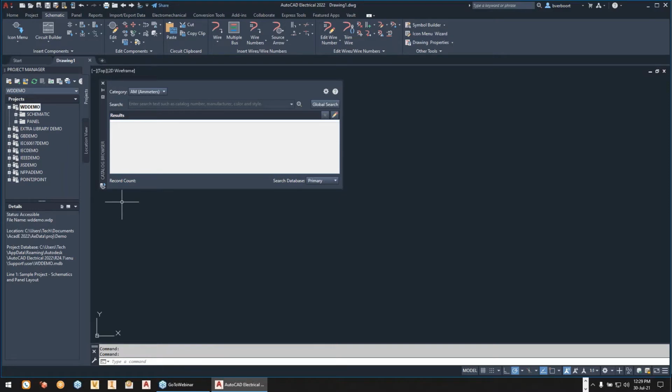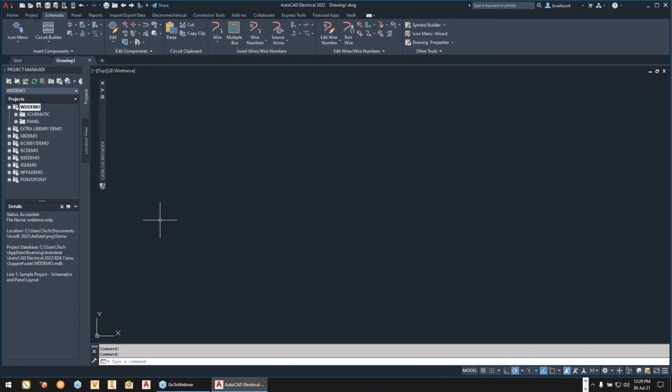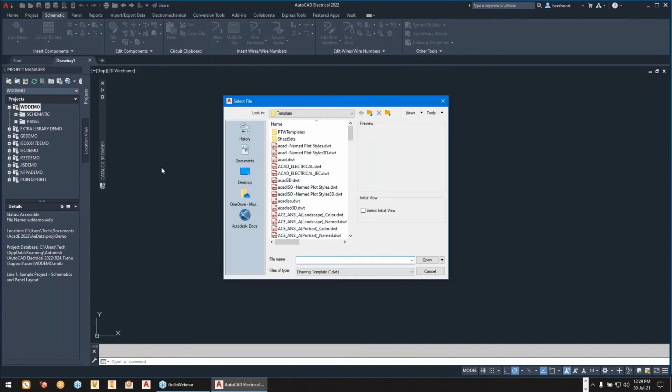So another thing that I'm going to do, before we get too far along here, is this panel for the catalog browser. It is very helpful, but it does take up a significant amount of screen space. So I'm just going to right click on the heading for that and do an auto hide on it so that we can clean up the user interface just a little bit. Now let's go back and see if I can get that template file open. So file dia, enter. It should be set to 1 for those of you wondering. There we go. And that should give me the dialog box when I go to open a document.